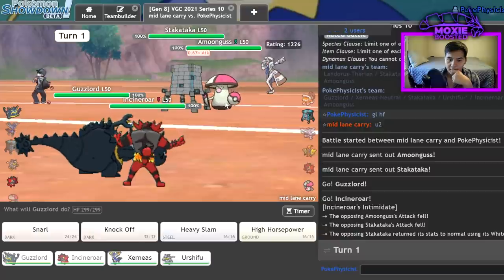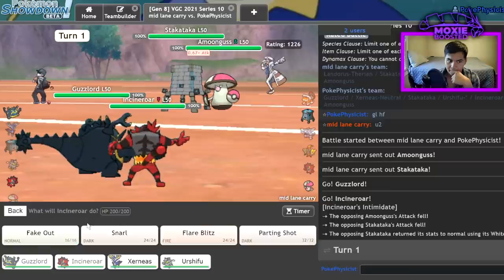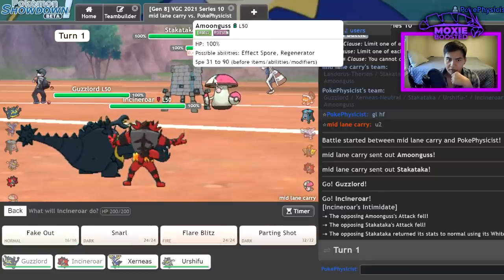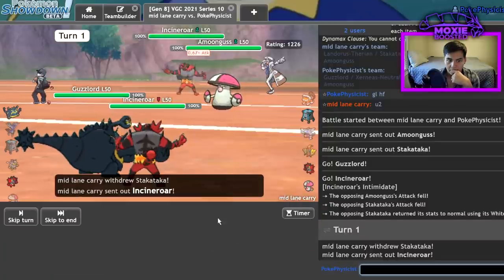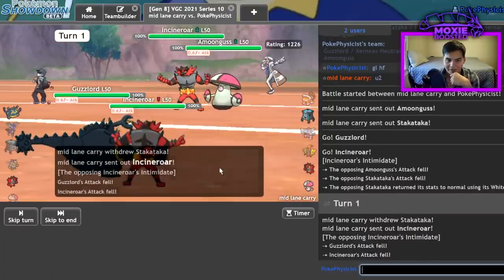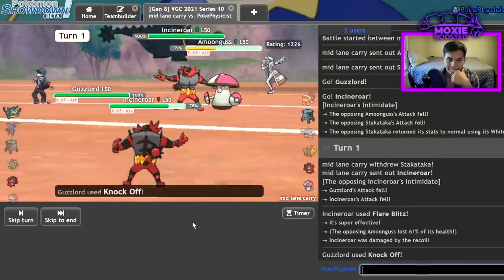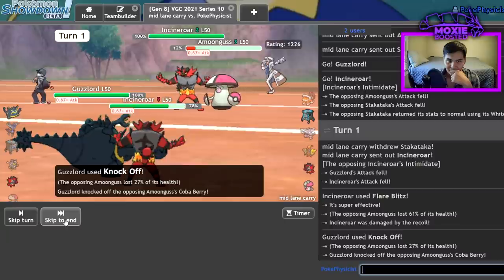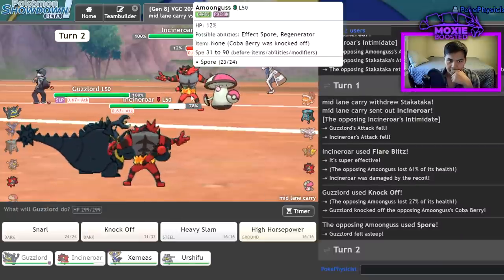I would assume here they would just Rage Powder. You probably don't know I have an awesome epic move, you know? I don't see a reason to Fake Out when I can just secure a KO. Okay, that would technically keep me from getting the KO, so maybe I should have Flare Blitzed. Or maybe I should have Faked Out. They Spore that. Not the end of the world.